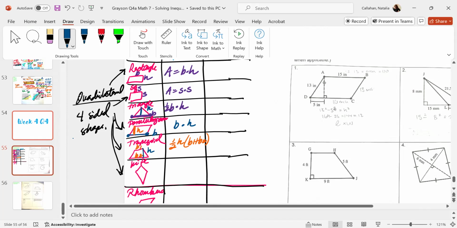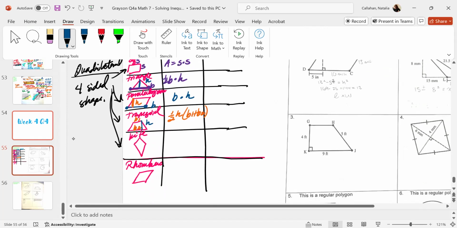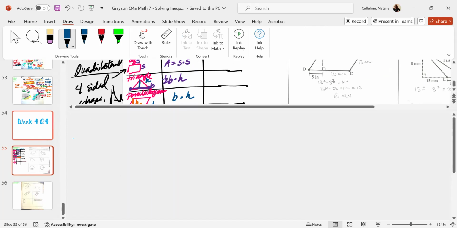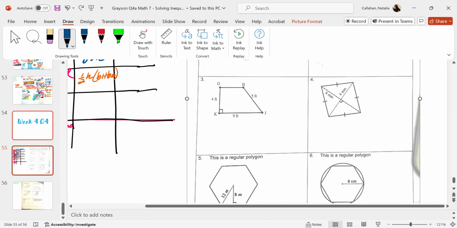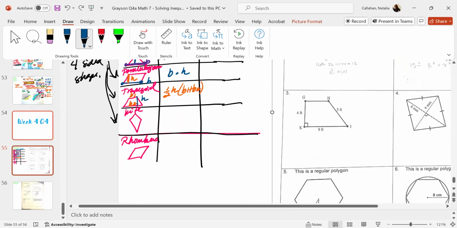To find the area of a kite, the easiest way that I can see doing this, because I don't really know how she showed you to do it, is if we just split it up. So it's two triangles. Do you see that? You just find the area of the two triangles and add it up. It's not as easy to find the area of a kite depending on the shape of it. So I just find the triangle.